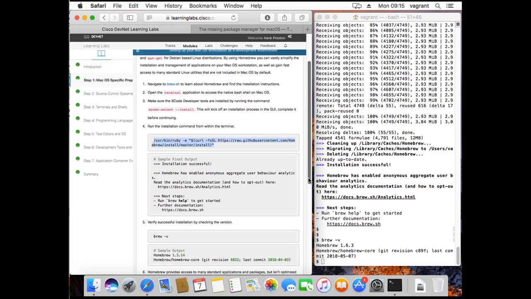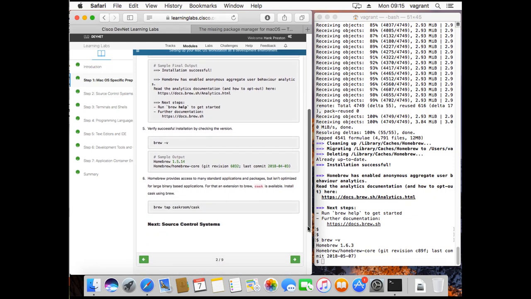Now, the last piece we want to do with Homebrew is install an add-on called Cask. Homebrew gives you a quick and easy ability to install standard applications and packages, but when we're talking about large applications, Cask is an enhancement that lets us install them. For example, to install Google Chrome, Postman, or other large applications, we'll use Cask.